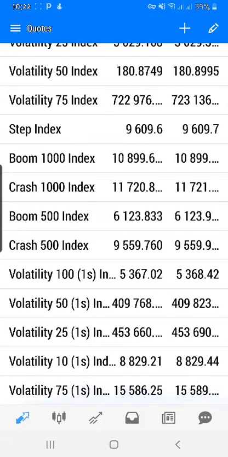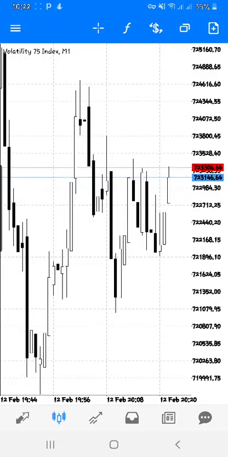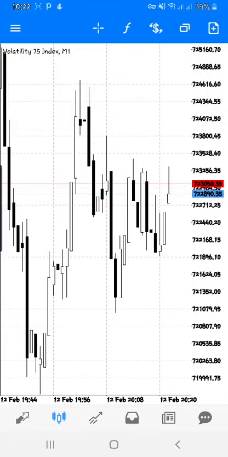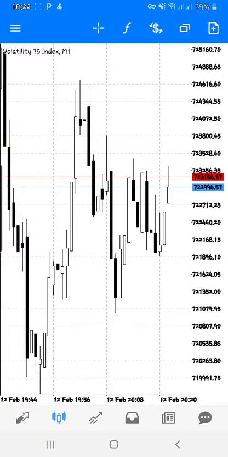I go to the next icon at the bottom here. This is a chart for the respective index we are on. Like this is a chart for volatility index 75 at 1 minute. The M1 at the top left is for 1 minute.